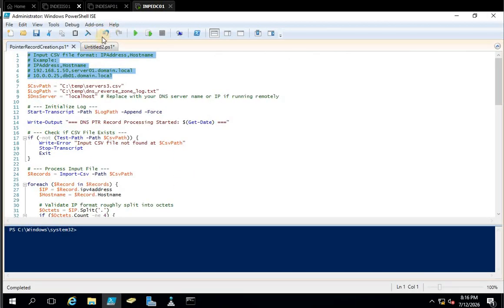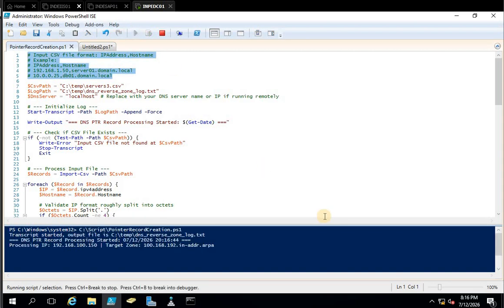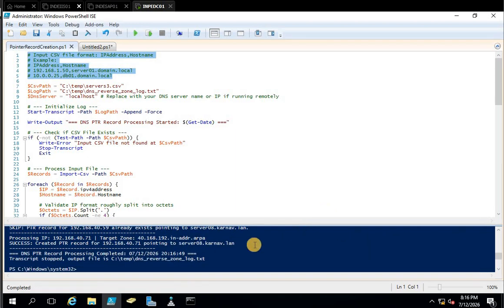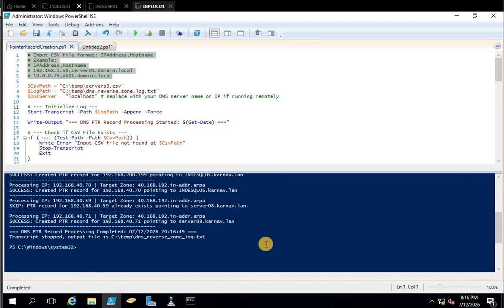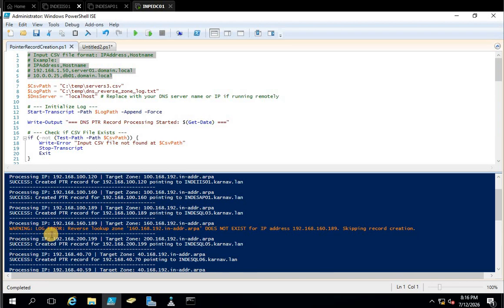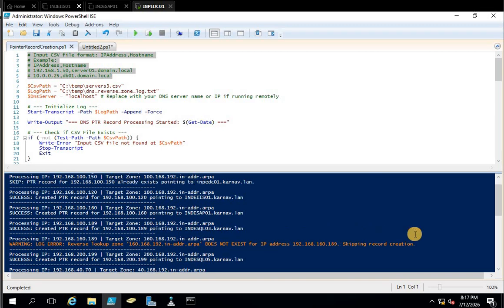Once you run this, you can see reverse lookup zone 160 does not exist for IP address 192.168.160, skip record for creation.